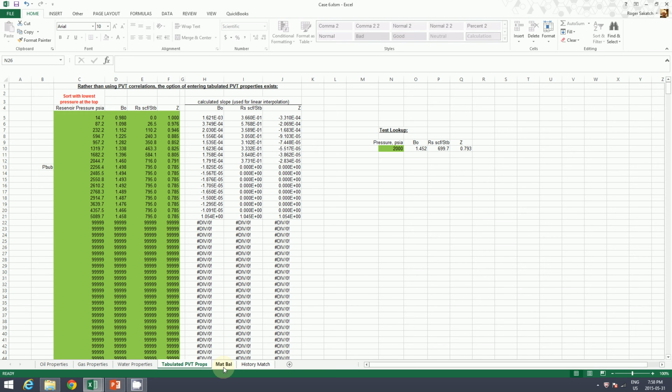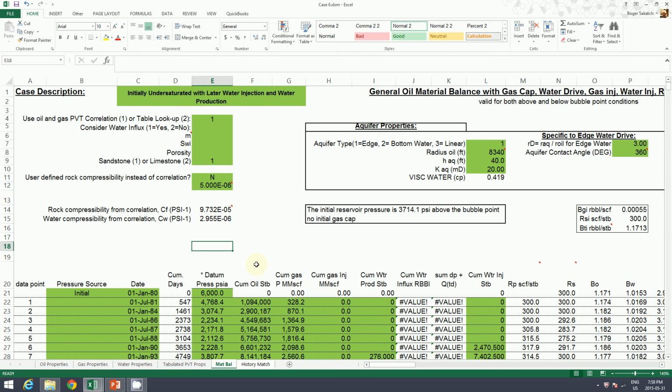And then let me now jump to the material balance side of things, and I'll just remind you a little bit about how the material balance calculations work in this spreadsheet. So really I have two tabs. I've got one called material balance, which is more of a conventional material balance analysis. It does its analysis using the straight line method that was pioneered, if you will, by Havlena and Odeh back in the, was it the 40s or 50s. They've written a couple papers on the straight line analysis, and that's really what this is based on.